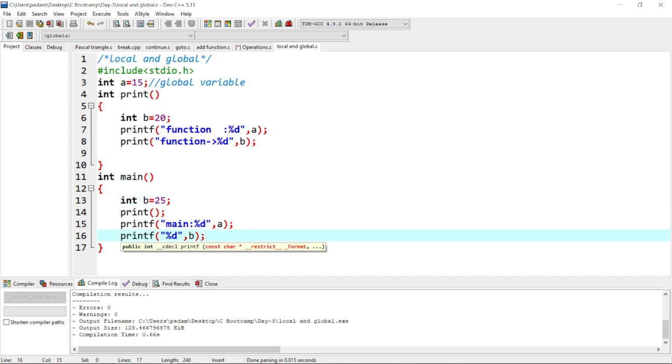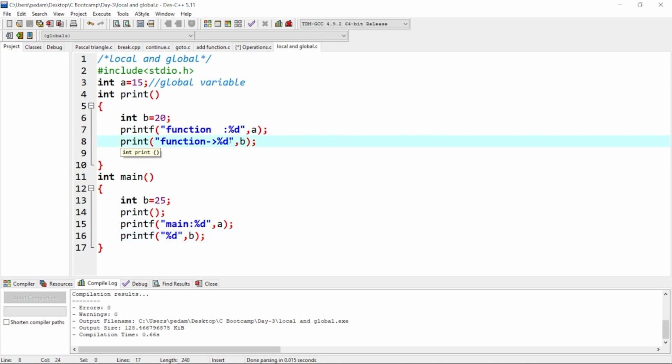Now whenever we write this, we need to understand that it is first going to check for local variables. Local variables are nothing but the variables or content that has been instantiated or started in that particular block. A block is nothing but what you can see with the braces.